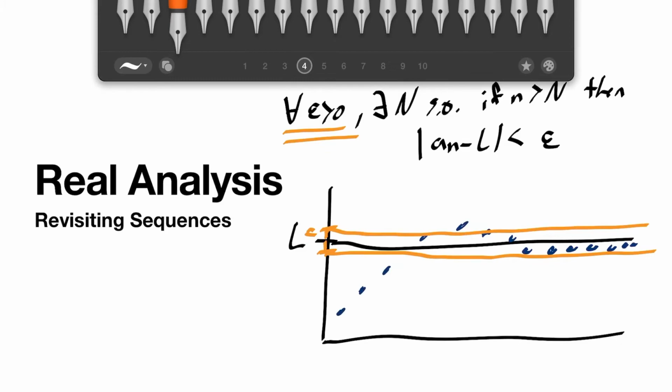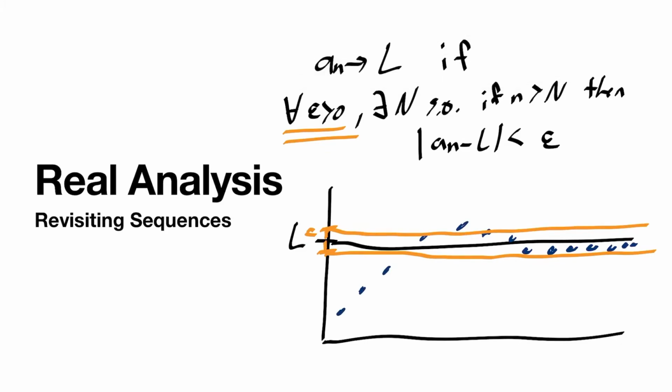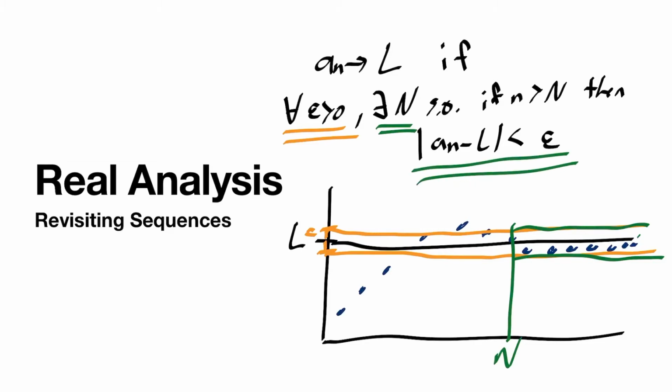Once you've created your epsilon, you can then move over and find an n value. And so the n value depends upon epsilon. That means we come over here and we find the n value. And the n value is the value where from then on our sequence is within epsilon of L. So notice for this graph, n somewhere around here works because for this part of the graph, every dot is within the range. And that's what this inequality is telling us: each of those dots is within the range.